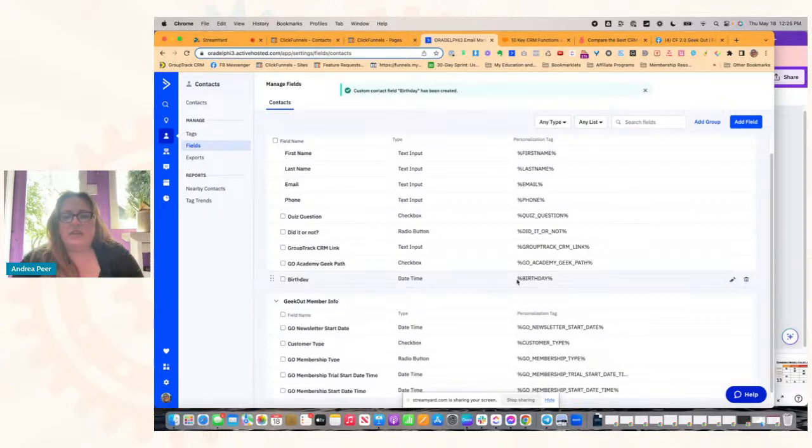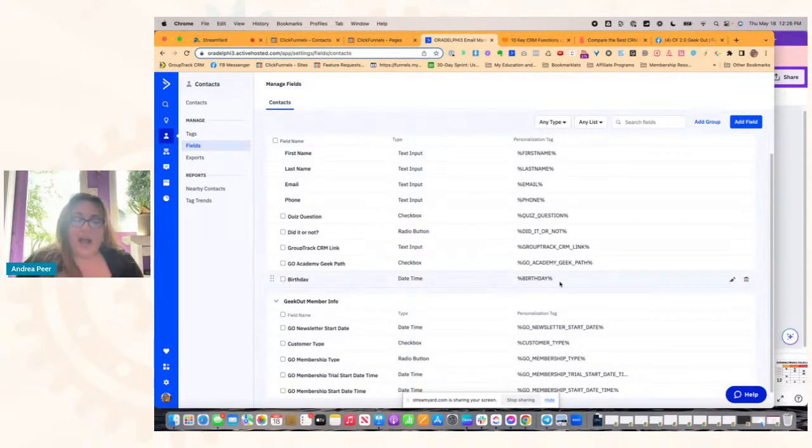And then you can see here, this custom variable is then what you use in terms of programming automations and emails. So if I was going to have that automation to say, I want to send everybody in my Geek Out community just a little birthday well wishes from the geeks, then I would have an automation to basically say, if birthday is today's date, then send.